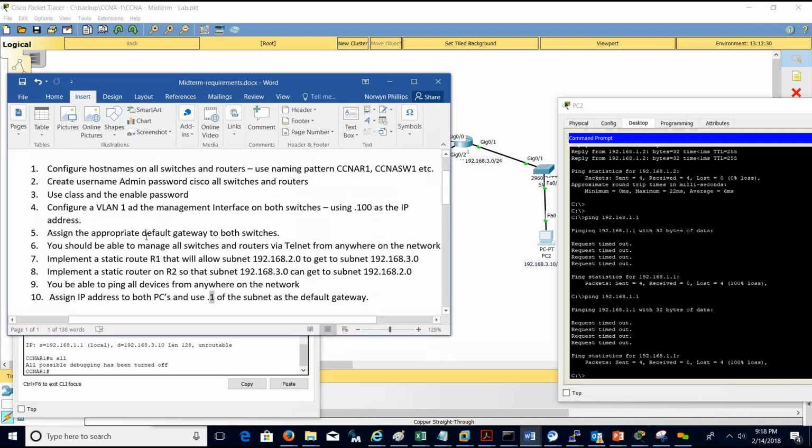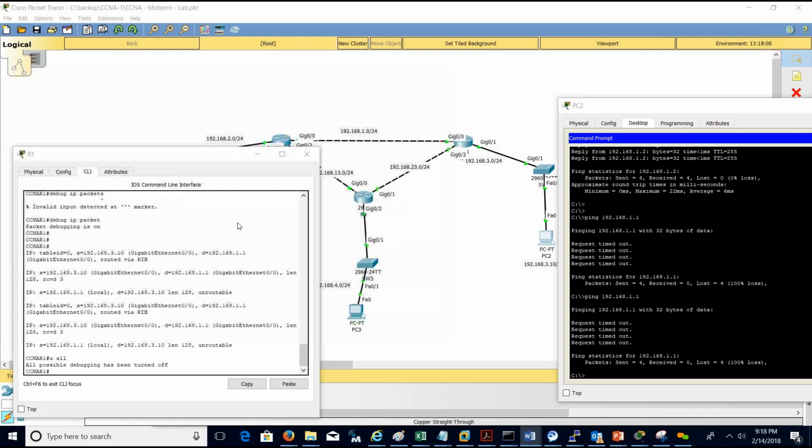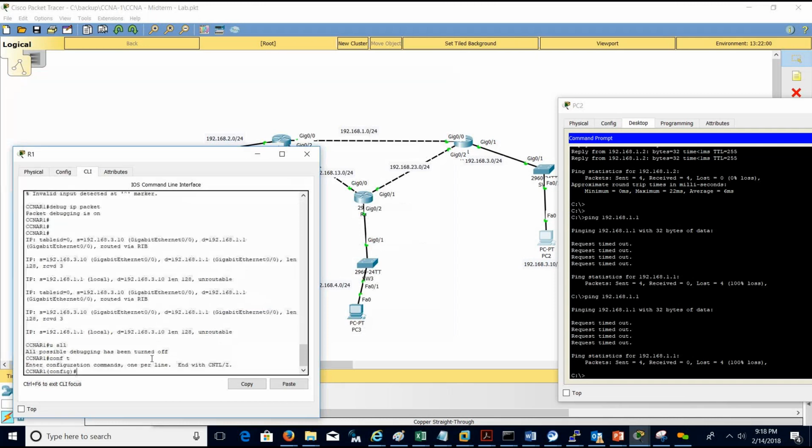But that's what it tells you here. It says here, implement a static route from router 1 to be able to get back to this, and for this to be able to get to this. Look at it there. You see it? So to be able to get back over there, I will have to say to router 1, hey, router 1, and this is how you type it in networking.